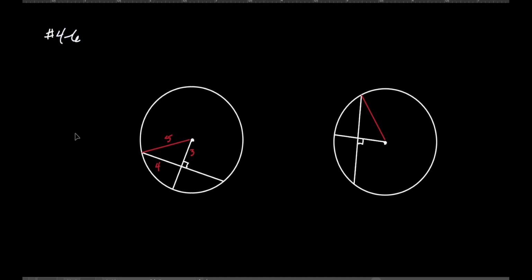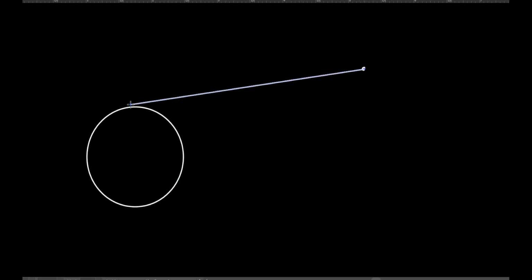So the next part is the stuff we went over on the homework today, and that would be 8.2. So that dealt with tangents. Remember that? So the first one dealt with chords. This one deals with a tangent. So let's say you had a point out here like this, and you drew a tangent from that point to that circle. That would be one. That looks familiar, doesn't it? We just went over that today.